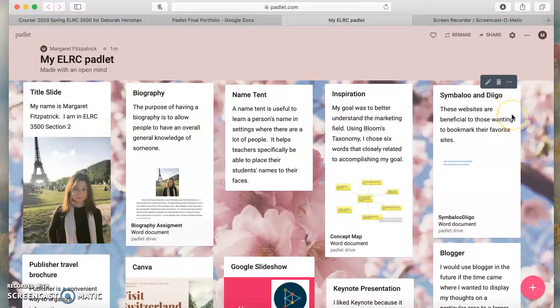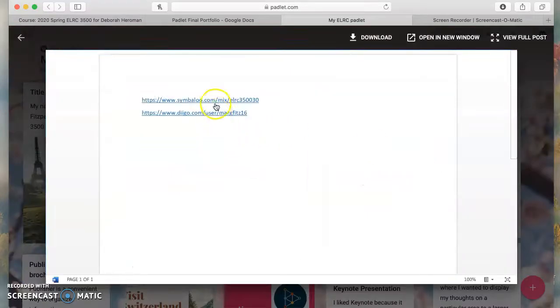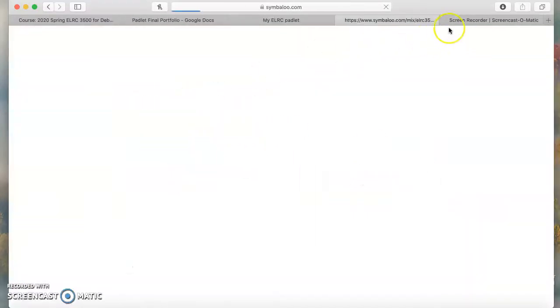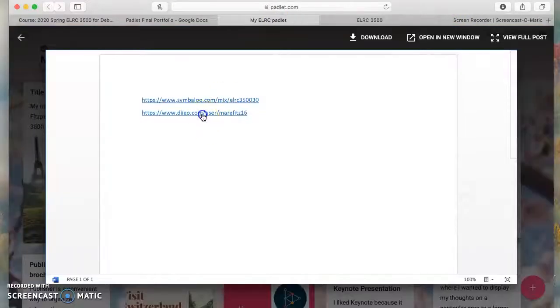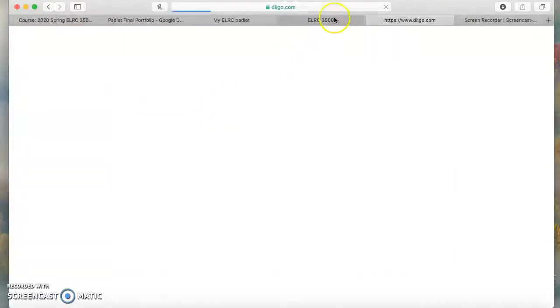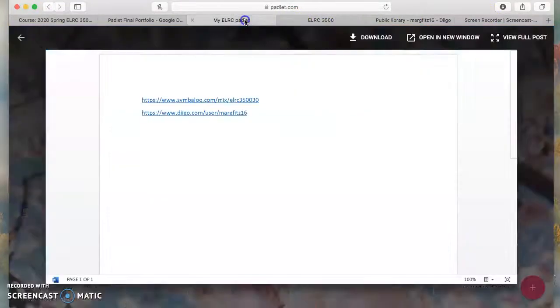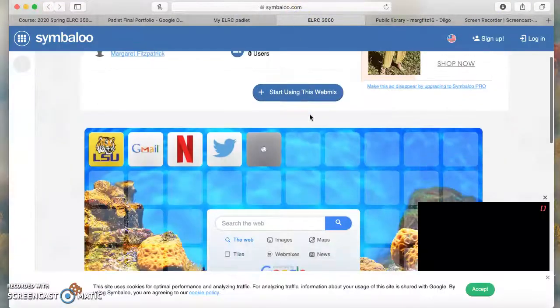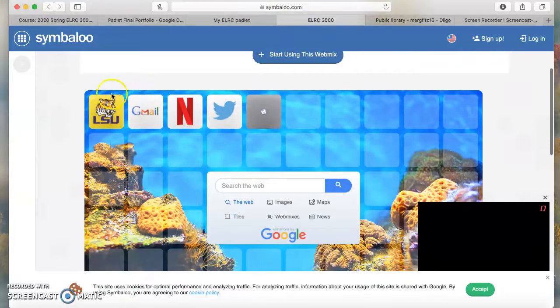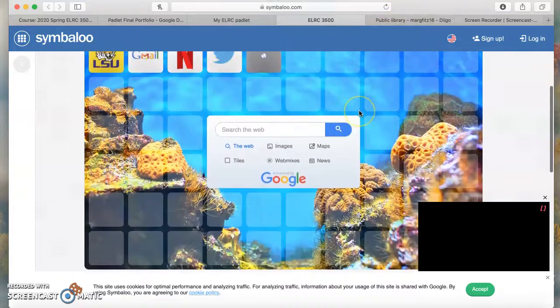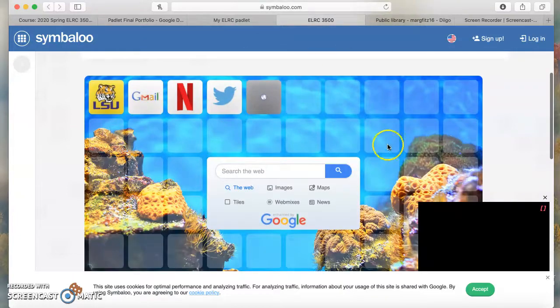And then next, for Symbaloo and Diigo, these websites are really cool because you're able to bookmark. So for example, let's just go to, shoot, my tabs are all over the place. So for Symbaloo, you can kind of make your own bookmarks and you can put your own icons on them, and this can be your own web page, like your home page, which is really cool.